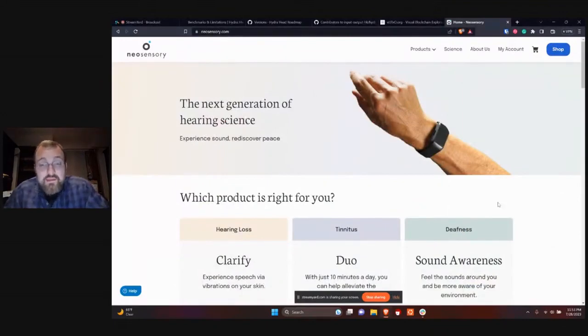And he's an expert in synesthesia and studying the senses of people, sense binding, sense augmentation. So what he did is he developed a little device and it's got some motors inside of it. And the device helps for deafness, tinnitus, and hearing loss. So basically how it works, especially on the hearing loss side, is that if you have certain things like S and F, it'll vibrate motors that are inside the bracelet.